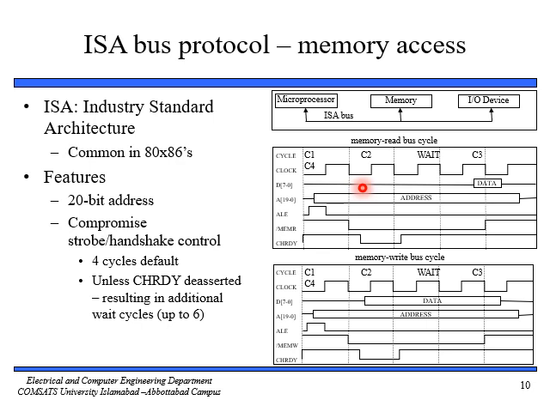So let me recap this one more time. Just forget about channel ready, because unless channel ready is deasserted, the channel ready is high here and high here, and only during the C2 cycle it is low. So unless channel ready is deasserted, resulting in additional wait cycles up to 6. If it is deasserted, we will have 6 cycles, otherwise we will normally have 4 cycles and a wait. So this is telling you that after this deassert we have to wait.